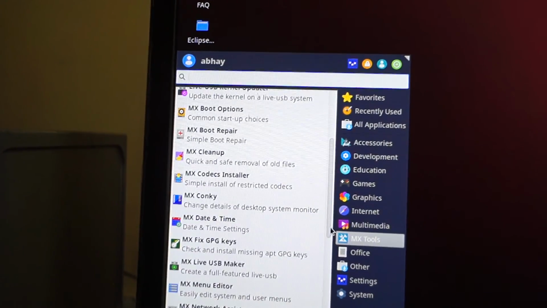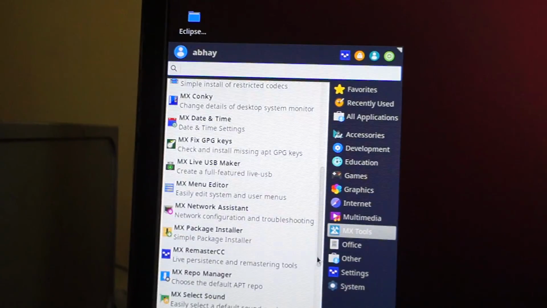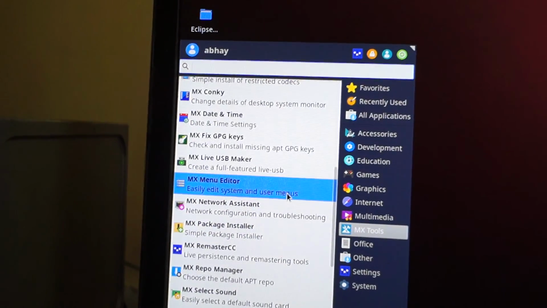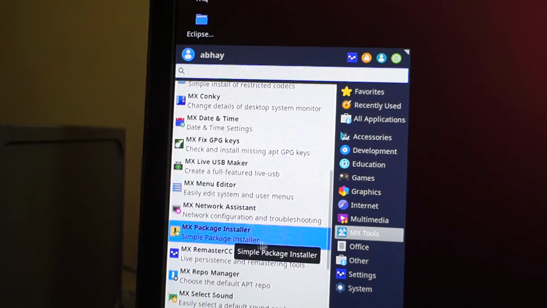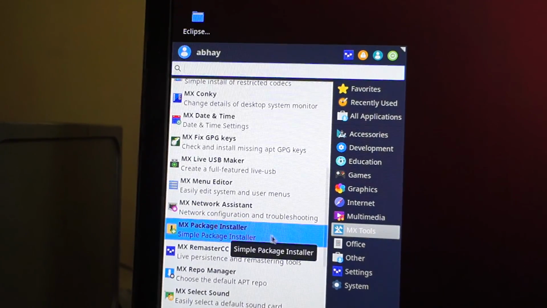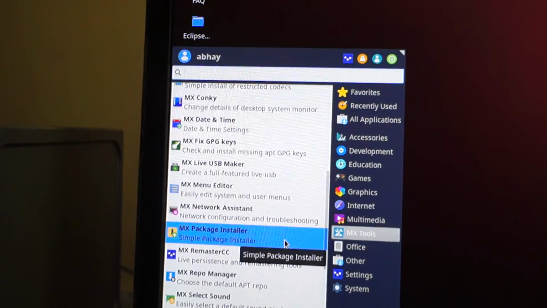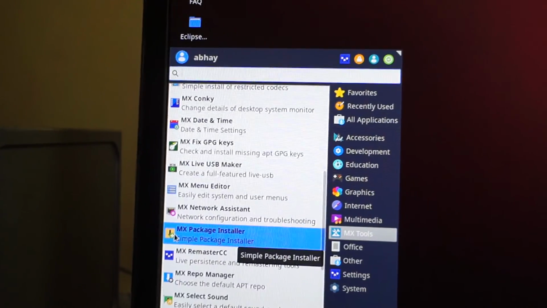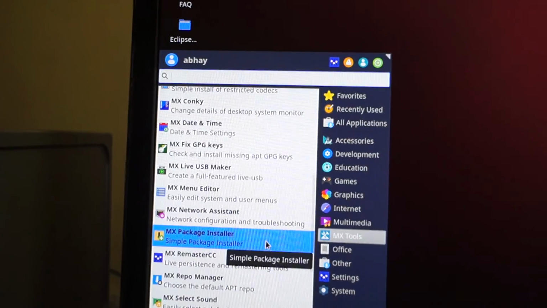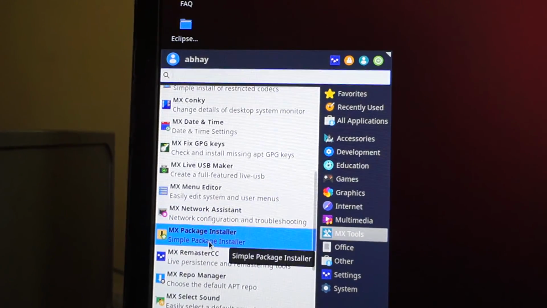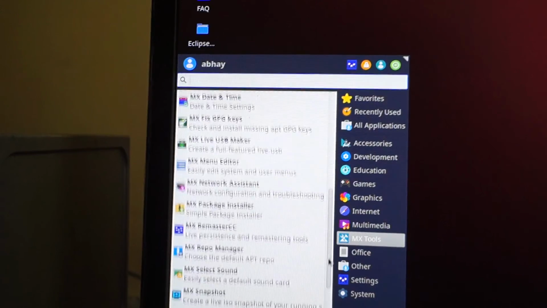So they have included a nice GUI system with this, so you can edit your menus. This package installer is again a nice thing to have if you want to install some software which you downloaded from the internet for Linux or Debian. You can install it using this if you don't know the command line much.